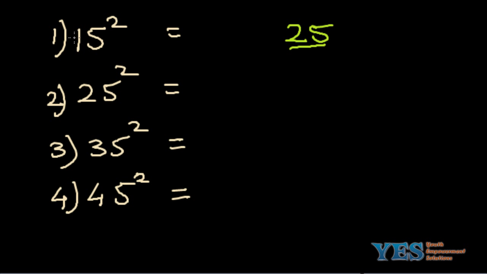In order to find the next digits, we just have to take this number 1, increase it by 1 to get 2, and now multiply them. 2 into 1 gives you 2. That's the answer.